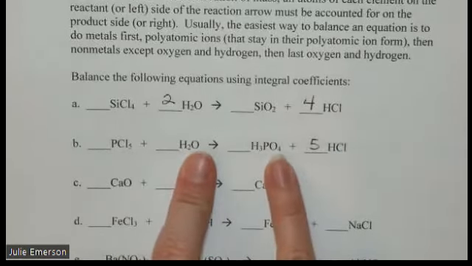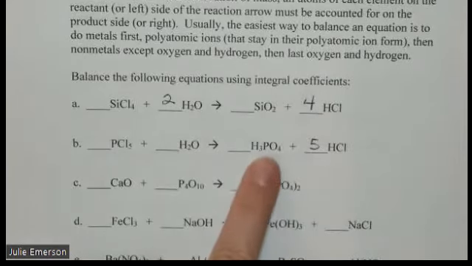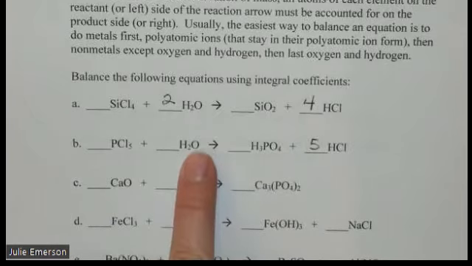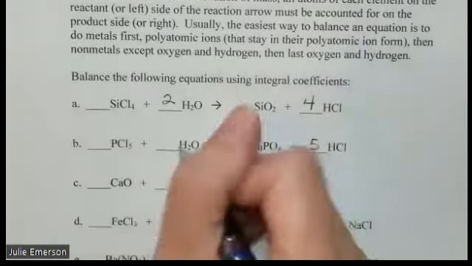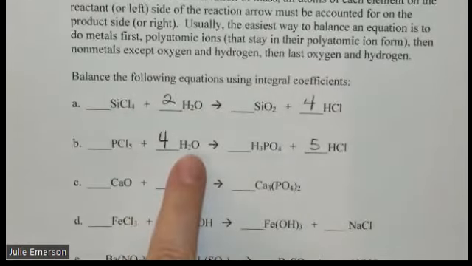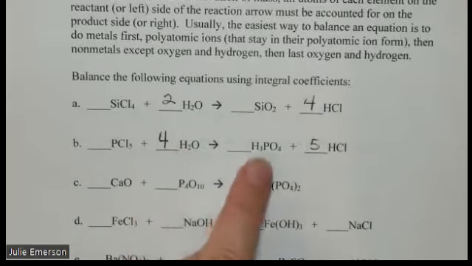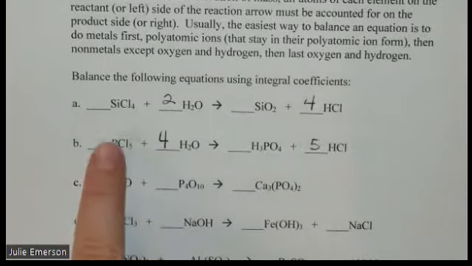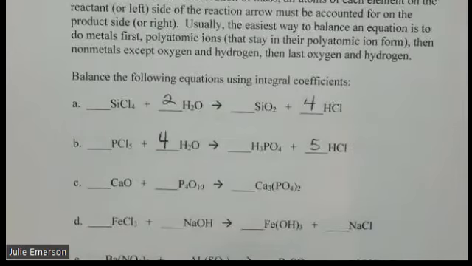That's the oxygen. When I look at that PO4, the phosphate, there are 4 oxygens there. In the water, there's only 1. So I need to multiply the water by 4. So now I've got my 4 oxygens to balance the 4 oxygens on the product side. This is the chapter 4 notes. And now the last thing I'm going to look at is the hydrogen, because every other element is balanced, I'm really hopeful that hydrogen is also balanced.